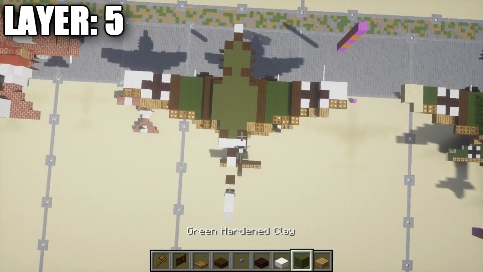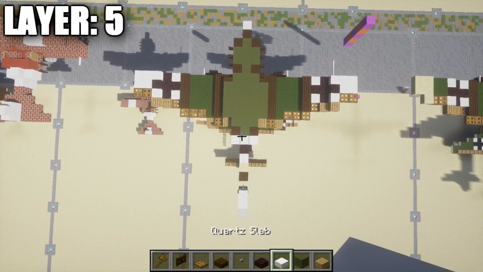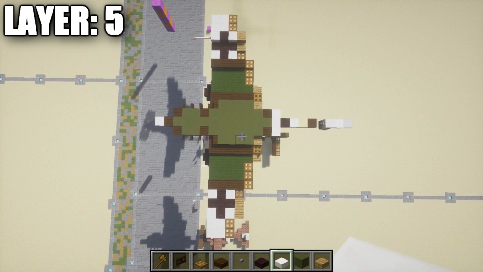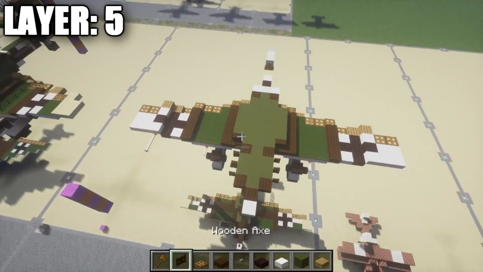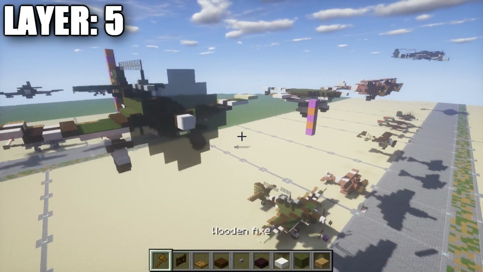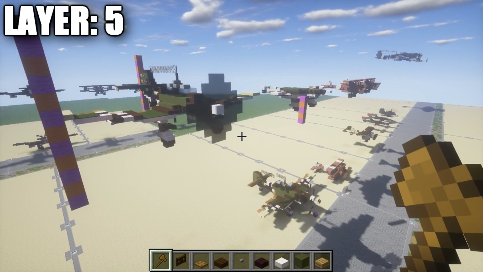So if we take a look at it from above, you should have something that looks like this so far. Kind of give you guys some different angles here to work at. If you guys need to take a look, pause the video or whatever, that's what you guys should pretty much have for layer 5 of the Stuka. And with that, let's go ahead and move on to our next layer, layer 6.